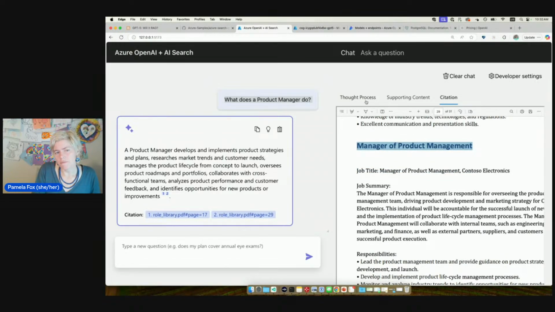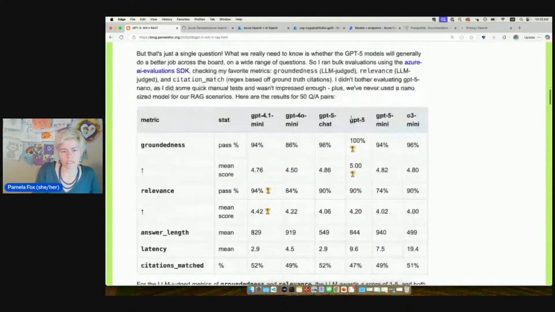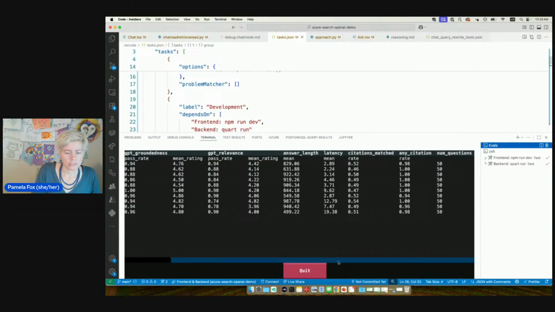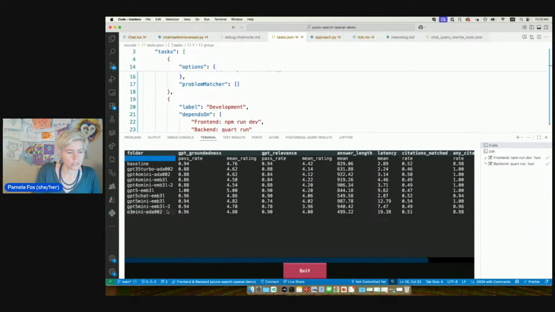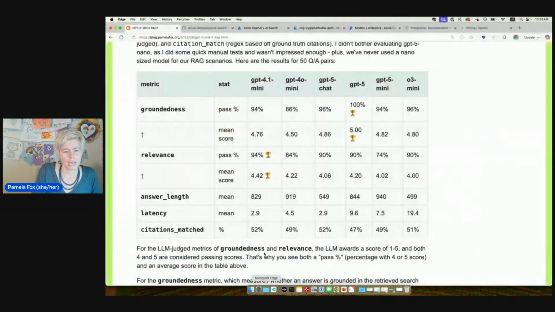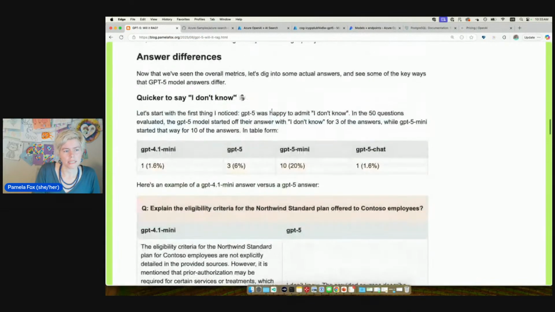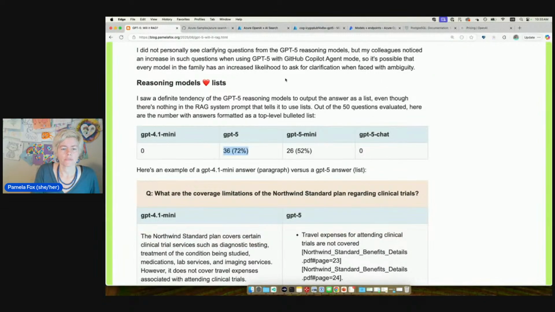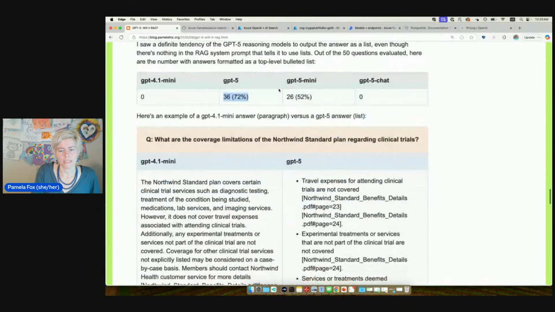So generally what I see with GPT-5 chat, it just seems more like GPT-4.1 mini. I think that would be kind of closest to it. If we look at the overall stats here, and I also have that open here. So this is the overall stats, GPT-5 chat, the baseline is GPT-4.1 mini. Generally GPT-5 chat is the most similar to GPT-4.1 mini, and it just behaves a lot like it. A lot of the things I said here, like saying that I don't know, a lot of them are only relevant to the reasoning models, and GPT-5 chat is not like them at all, right?